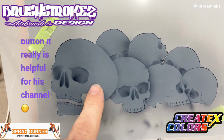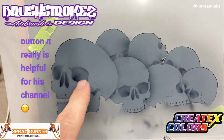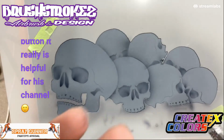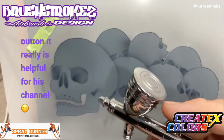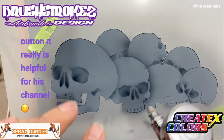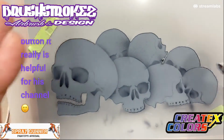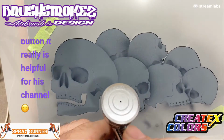So, what we're going to do, this part of the skull right around the eye sockets is always higher. It's always going to be closer to you. So everything closer is going to be lighter in color, and everything further away is going to be darker. So while we still got the Payne's gray in here, we're going to start pushing back some of our darker areas on all the skulls. And I always like to start with these indents on the side of the head, just to give the skull, it just builds the whole shape a little better.